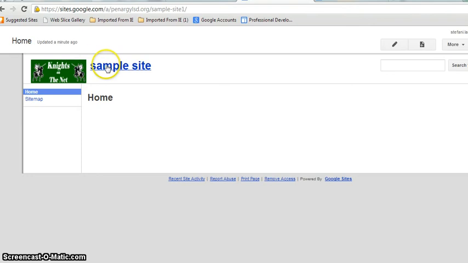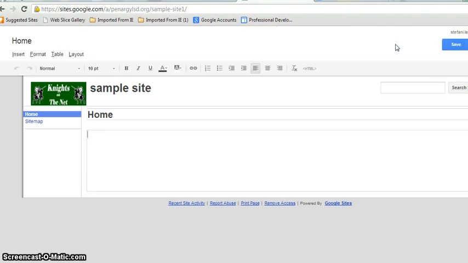So now I know my site is called Sample Site, and I can begin working on this site by clicking on the Edit tool on the right here. Notice you get all kinds of options for your typing, and so now I would create this site.